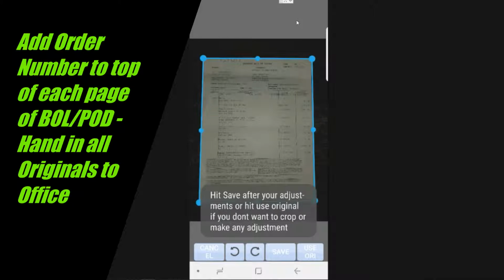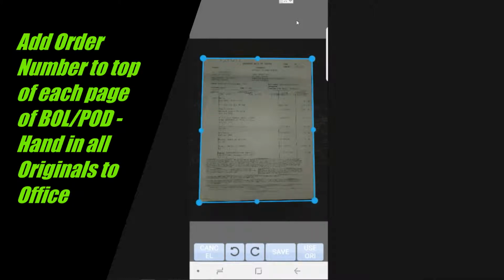And then from here are these blue lines, which is the cropping tool. Anything inside the blue box is going to be kept. Anything outside is not. And that's where, if you've got a little bit of wiggle room with your finger, you can move this around. If you have that paper right to the edge, you have no way of moving it around to help get all four corners of the bill of lading or the proof of delivery. The only thing I suggest is, when you take a picture, just hold it a couple inches above to create this nice border here.